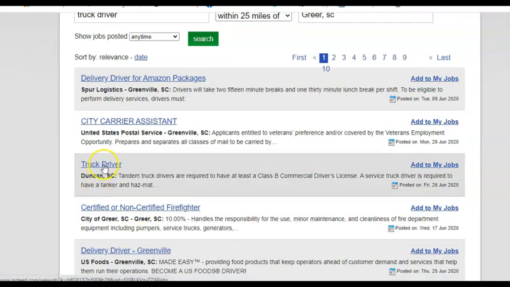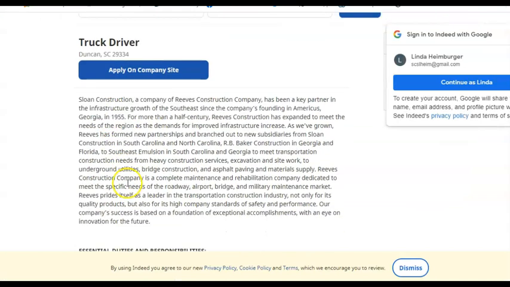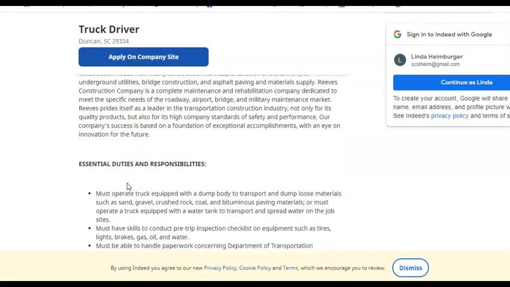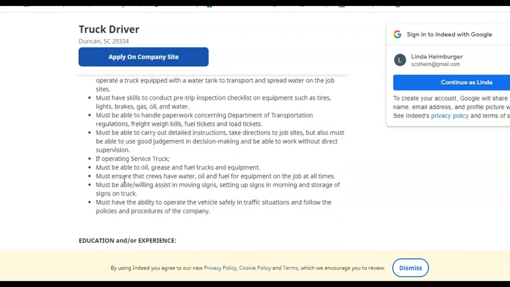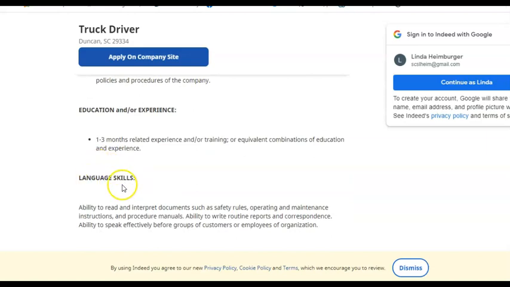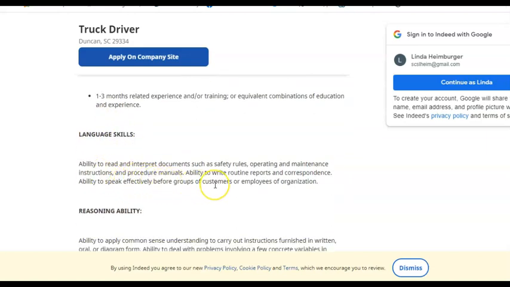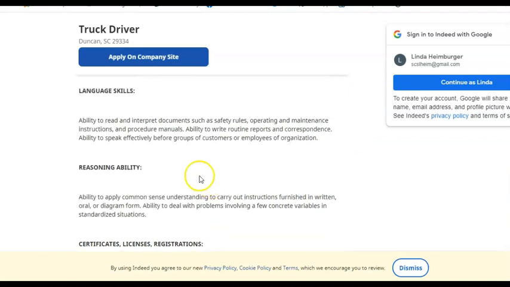So if we look at this truck driver here in Duncan, South Carolina, this is something that, again, some of the job requirements, responsibilities will actually require other skills such as language skills, certain level of language skills. We have skill builders within LearningExpress library that will help them with their skills.